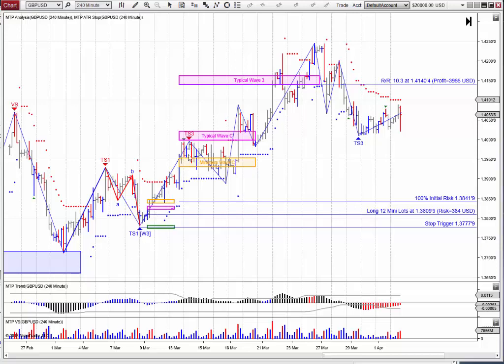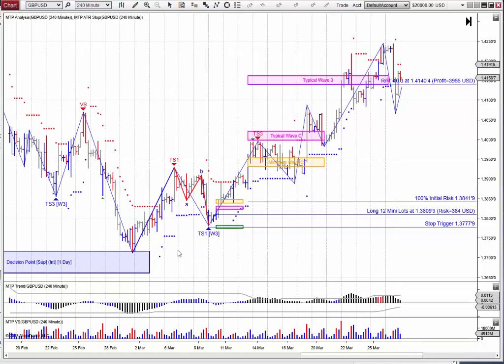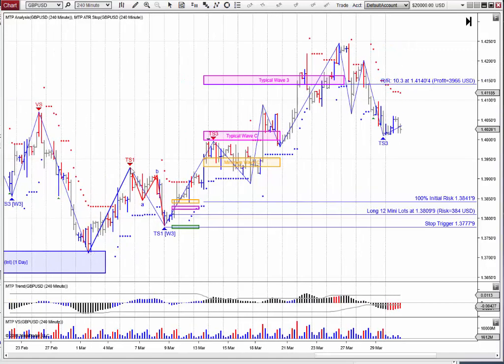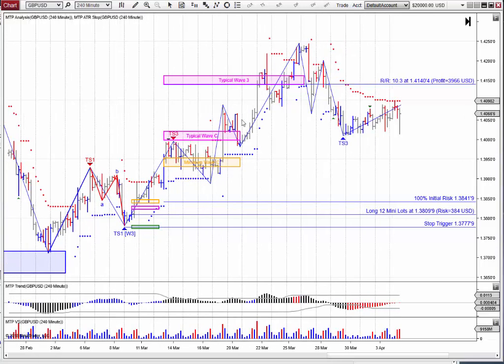Remember, we wouldn't be looking for sell setups on the way up because we were still looking for this long trade off this TS1 W3 setup. So again, that's what we're looking for. We're looking for support on higher time frame DP support zones. In this case, on the daily, the initial move up would be qualified as a wave 1, and the initial correction down, which subdivides into an A, B, C, would be a wave 2. That then sets up our W3 trade setup, which looks to trade the wave 3, and as such we're looking for the typical wave 3 WPT as the target.